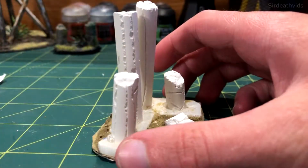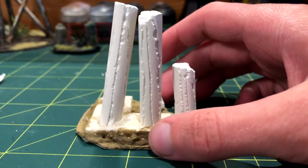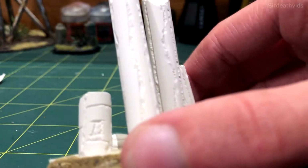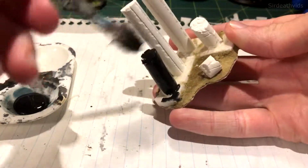After gluing down each of the pillars with hot glue, here's how it looks so far. With them all together, you can really see how each is unique, and also how horizontal lines and symbols can provide variation. Next, I covered the entire thing with acrylic black paint.